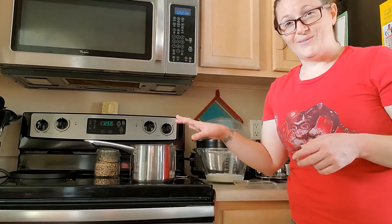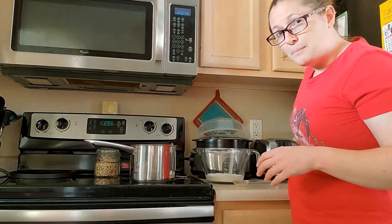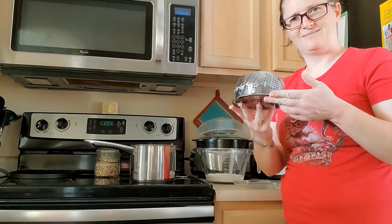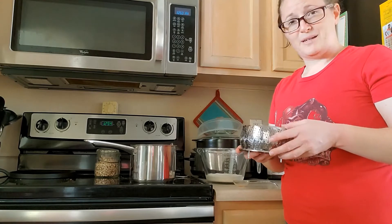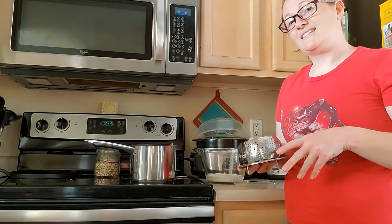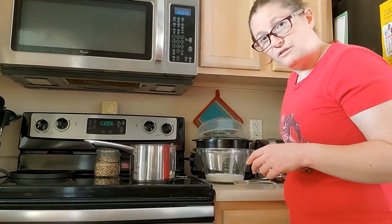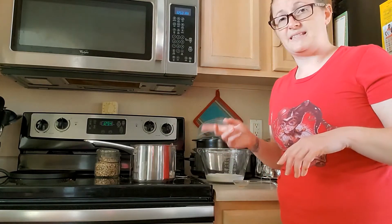Once it was kind of simmering, I took it off the heat and I added about half a cup of coffee. I just put it in a filter inside my little strainer basket — I didn't really have anything special for straining or steeping coffee, so I just threw the coffee in there. I let it steep for about 30 minutes. I've got a nice autumn maple blend in here so it'll be nice and fall-ish, even though it's still over a hundred degrees here in Phoenix.